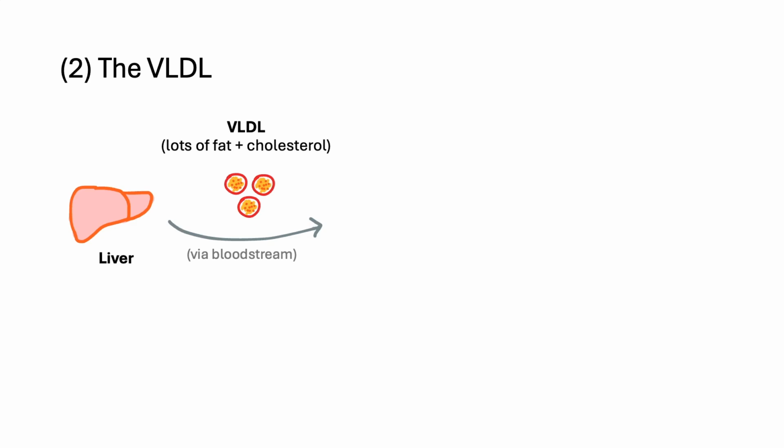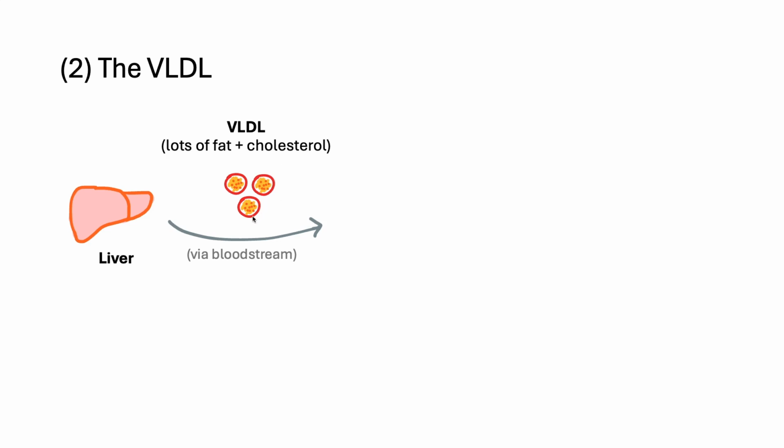So now everything's gone to the liver, and now the liver says, hey, I want to get in on this action. The gut can export lipoproteins. I want to start my own export business. And so it does exactly that. It sends out its own lipoprotein. And this time it's the VLDL, the very low density lipoprotein.